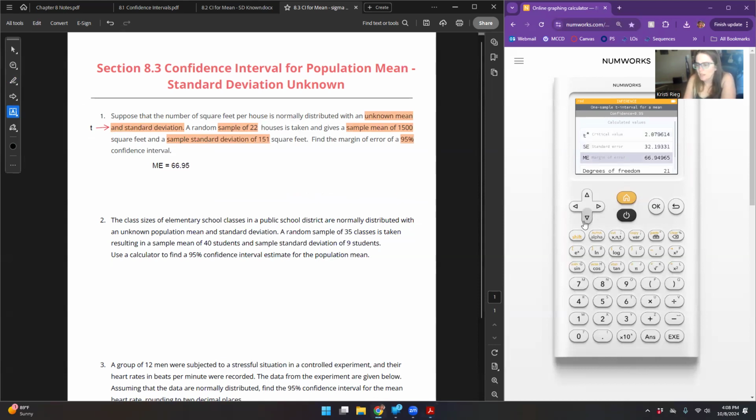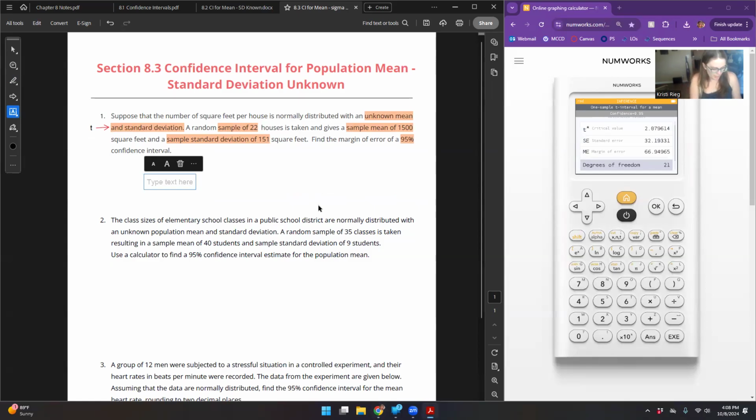Now you will see this pop up from time to time: degrees of freedom. Degrees of freedom has to do with how you look at the table. Since we're not looking at the table, it's not going to come up a lot, but it will come up now and then, and it will definitely start coming up in future chapters. So I wanted to just talk about it. The formula for degrees of freedom is n minus 1. In that case, it is our sample size minus 1, which is 21. So you see right here, the degrees of freedom is 21. If you ever see this phrase, that's what they're talking about. And again, you can find it right here if you forget the formula.